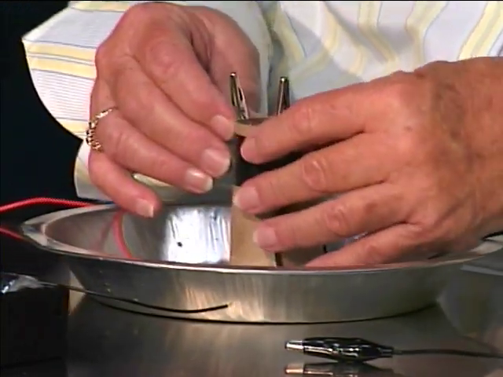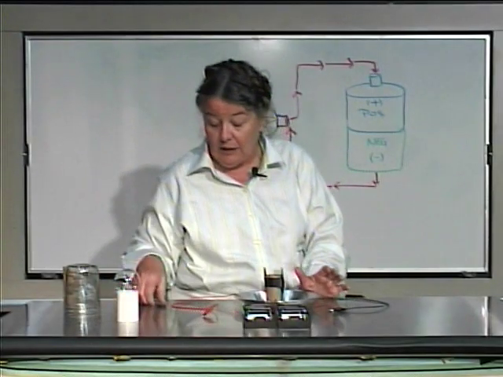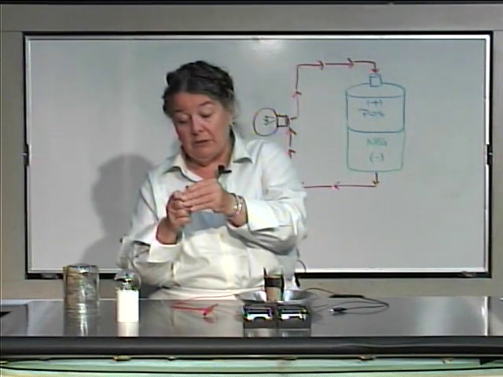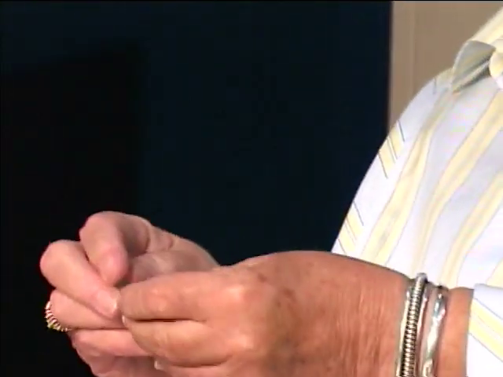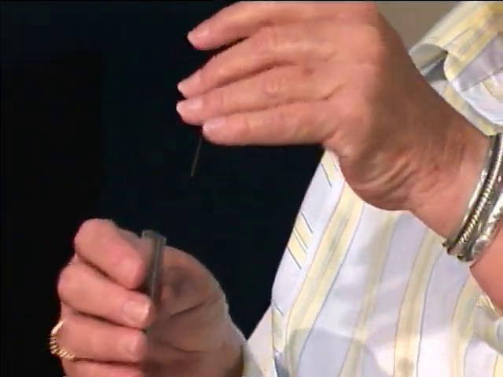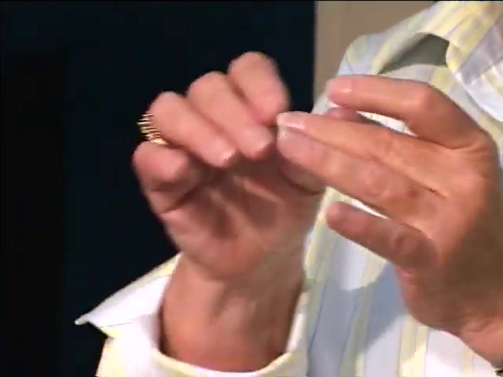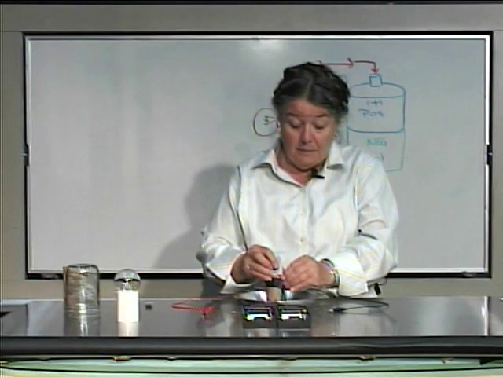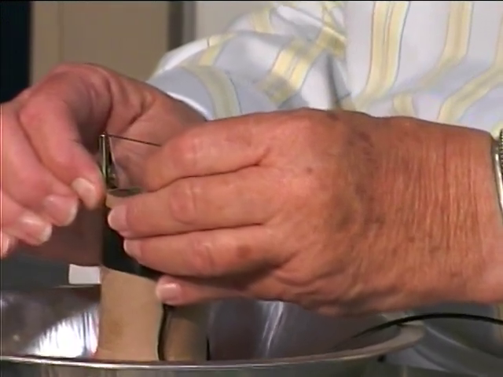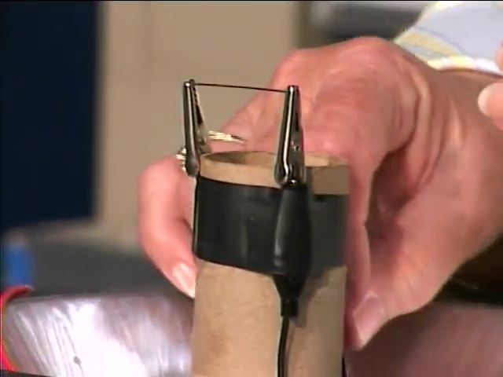These alligator clips are going to hold our filament, which is, instead of tungsten, going to be graphite. This graphite is used in mechanical pencils for drawing and writing. We're using a 0.5 thickness. Now, graphite is a carbon, just like diamonds are carbon. It's just that they're put together in a different molecular crystalline structure.